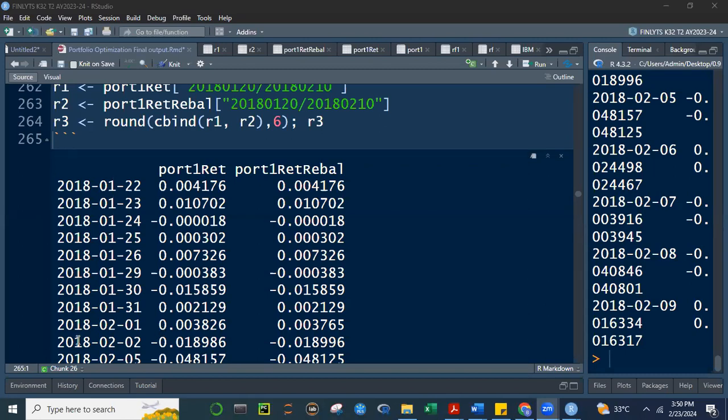So take note of the portfolio returns of port 1 ret and port 1 ret rebalance. They are now different. In this instance, port 1 ret is larger, but there are cases where port 1 ret rebalance is larger. All right?